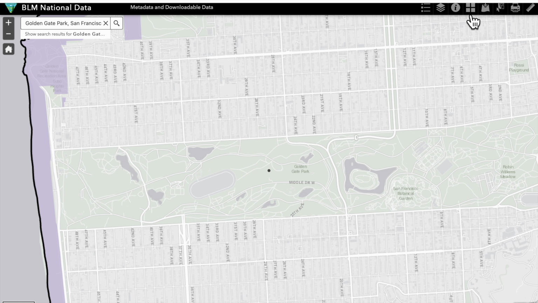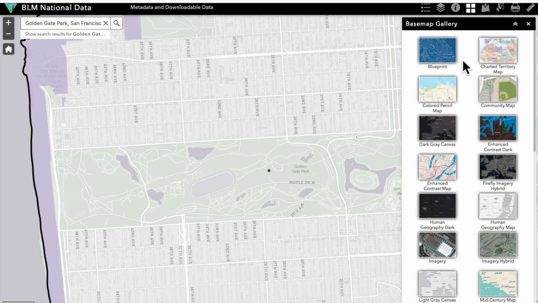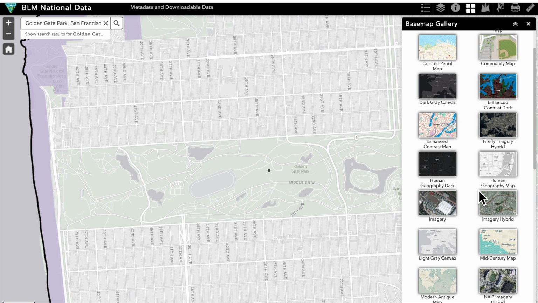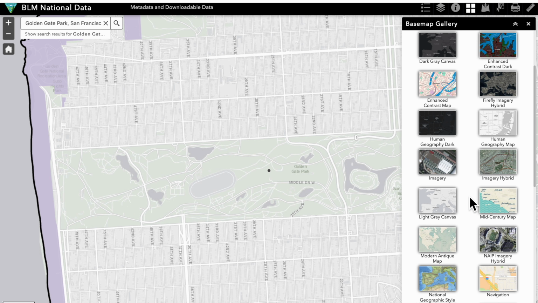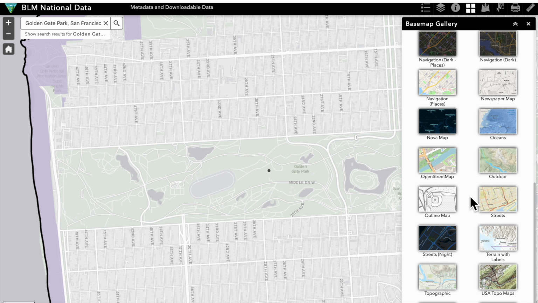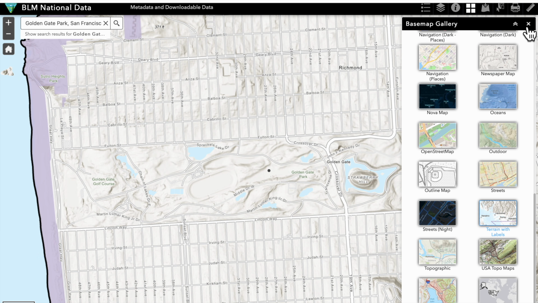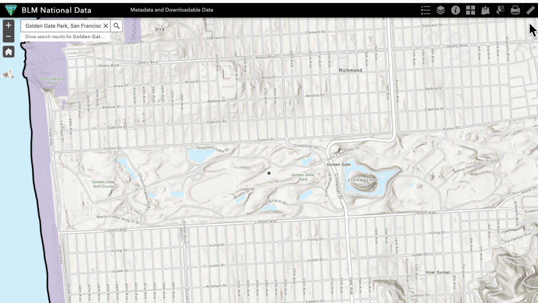Now this is on regular maps, and up here there's this map symbol. Kind of looks like a little window. You click on that and it'll give you all kinds of maps. Great maps for treasure hunting of any kind. But the one you want, you're going to want to scroll down all the way to the bottom, and you want the one that says terrain with labels, this one here. Then you can exit that out, and then here, voila, we have Golden Gate Park.